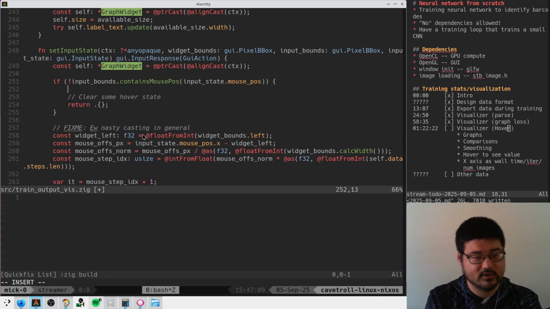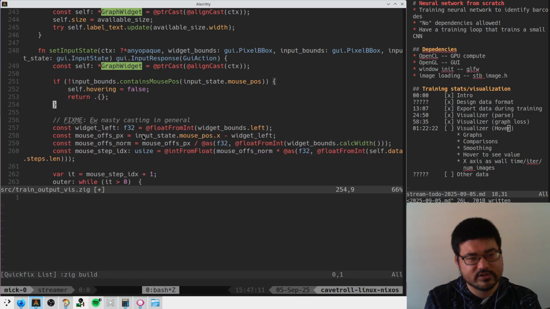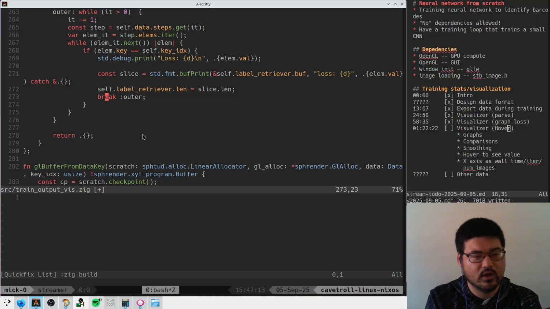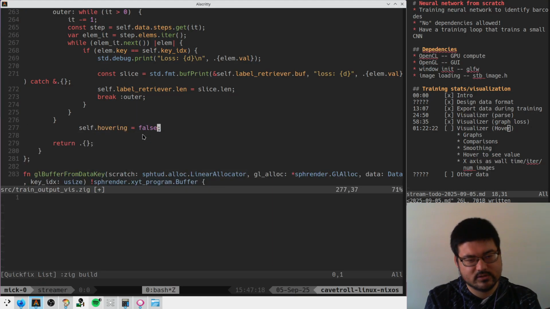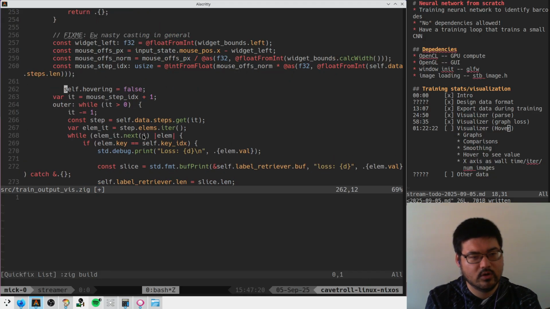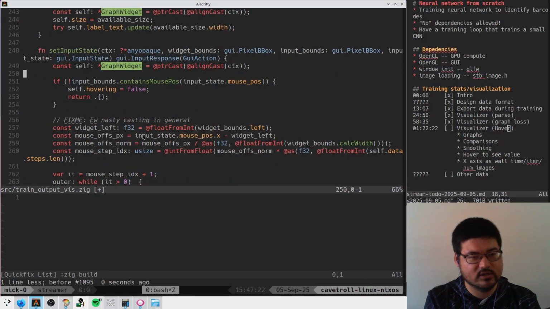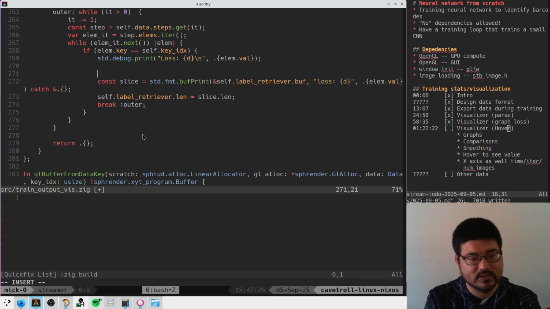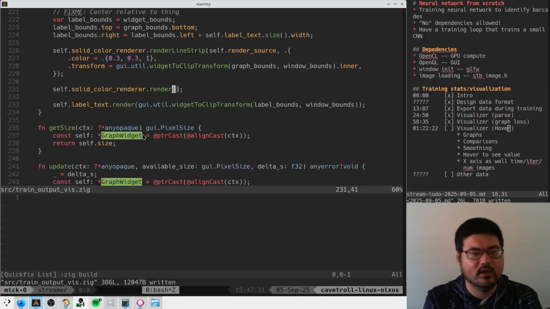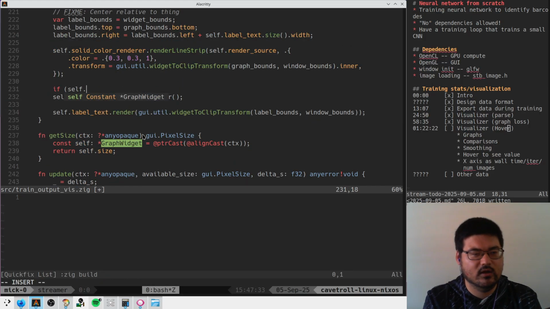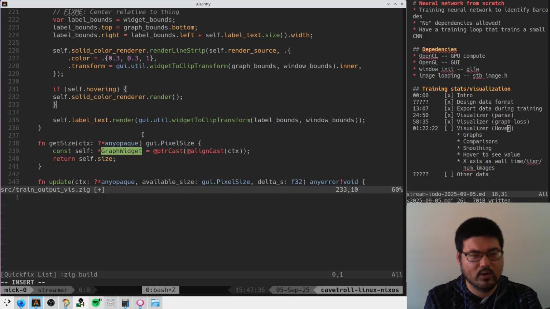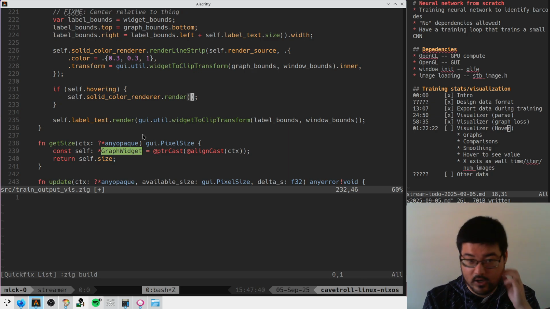Then here hovering is false. I guess we set this to false unconditionally, and if we find ourselves, we say self hovering is true here, probably. And then if self hovering, we render something here. I don't know what yet.